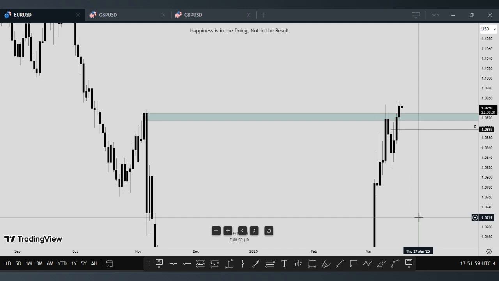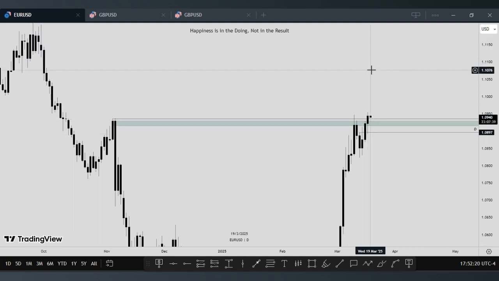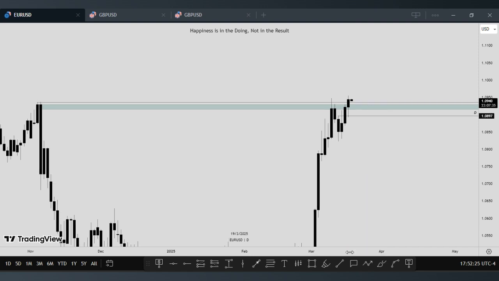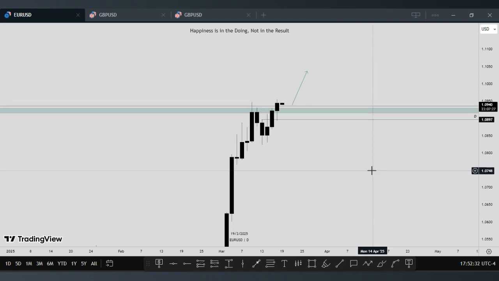There's an indication here to buy Euro USD from here, so that is something I will be looking at. Price has already tapped into this resistance, and now we've broken that resistance. So a retest on this could mean Euro USD continuation to the upside. I will be monitoring that for tomorrow. So for Euro USD here, I will have this mapped out, so I'll take a screenshot.